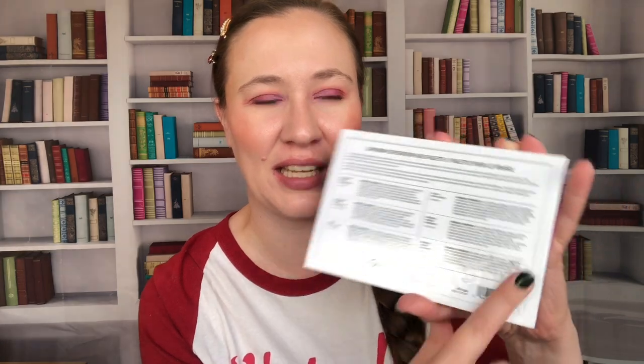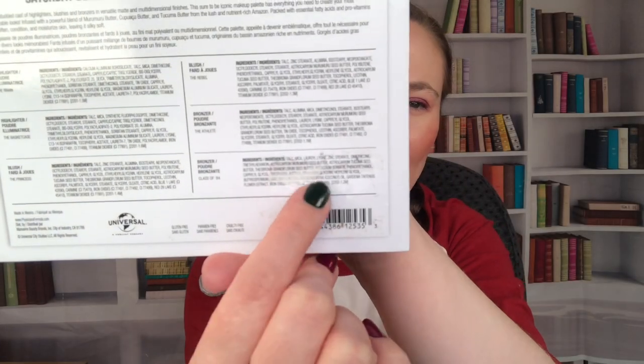Last palette — Physician's Formula Breakfast Club, Volume One, Saturday Detention. As you can see I paid $9.29; I haven't figured out how to get the tag off — it left sticky residue and there was an anti-theft tag under the sticker, so I tried to peel it off on the back. It also kind of bubbled up part of the writing. Inside there's no mirror but there are pictures of Molly Ringwald and the Breakfast Club. Full disclosure — I'm not a big fan of the Breakfast Club; it's not my favorite 80s movie.